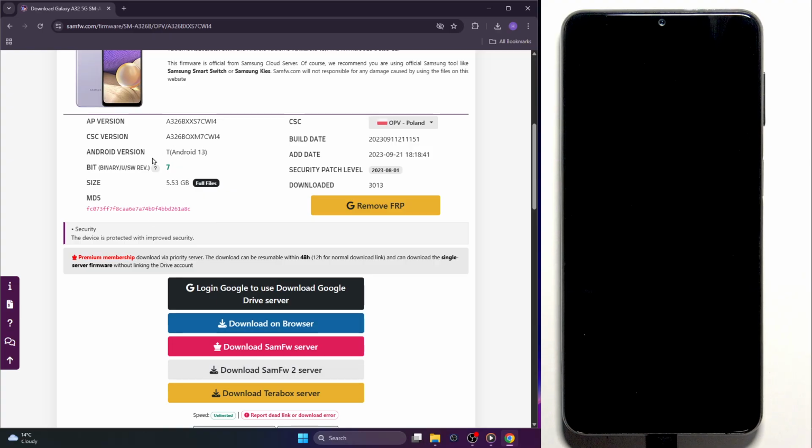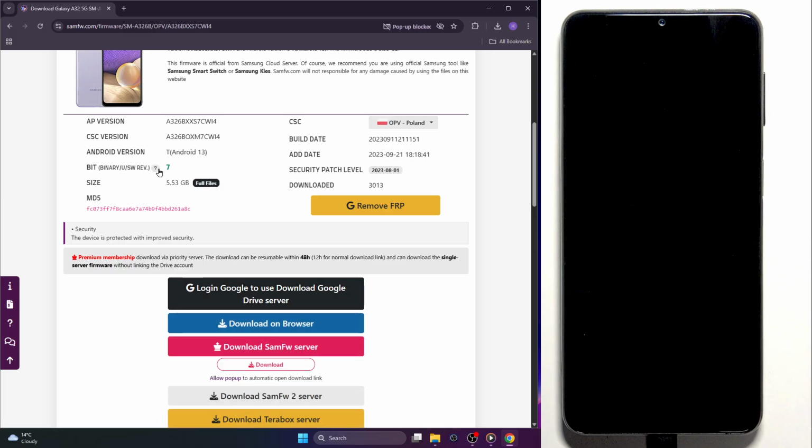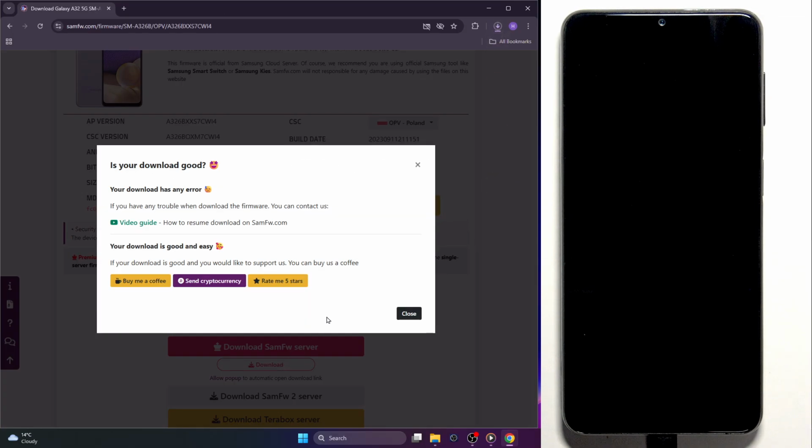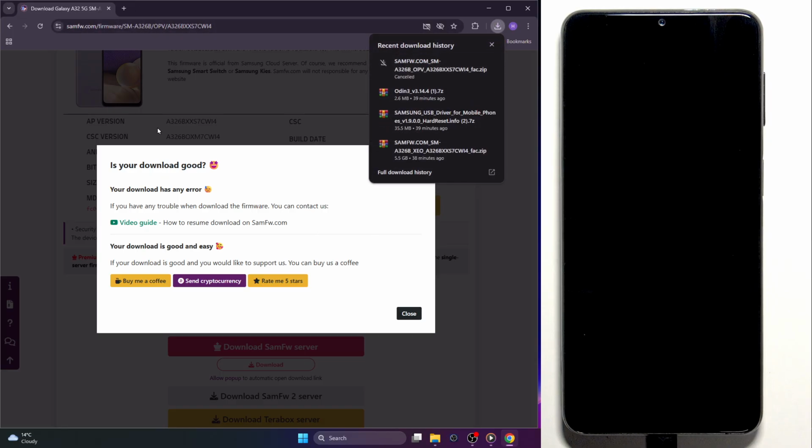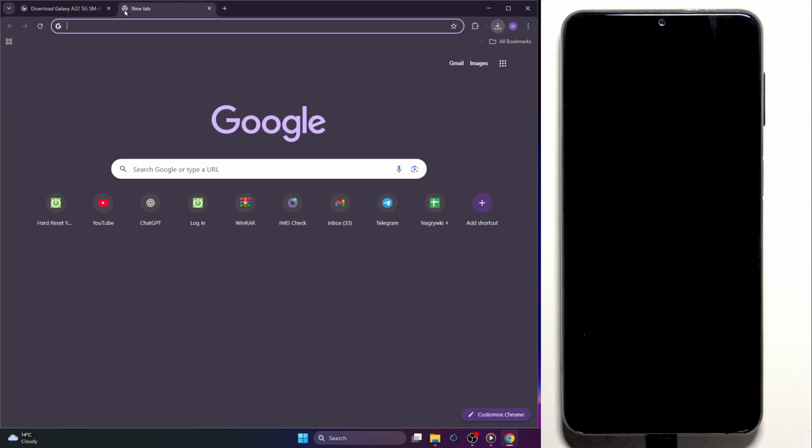That's why it's important to know what revision you have, because you won't be able to install the older one, and if you try to, then it's just gonna break your system, erase all the data, and you'll need to install it again with the correct revision. We don't really want that. Let's start downloading it. I'll actually cancel it because I already have it downloaded.